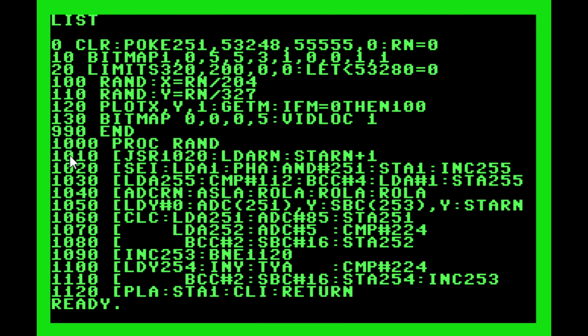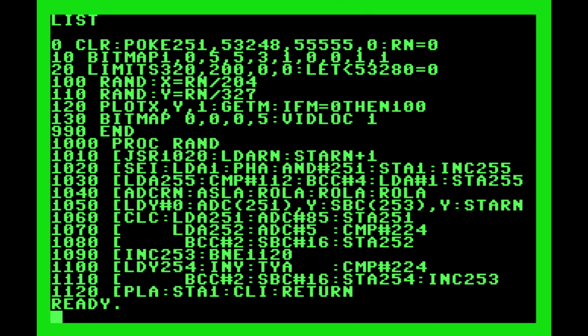And line 1010 has the routine call itself, so that it can copy a random value into the high byte of variable Rn. After calling itself, flow continues into the lines that follow so that the low byte can receive its own random value. So here you can see that this routine is kind of calling itself. JSR 1020 calls this and then copies the low byte of Rn and stores it into the high byte. And then the flow continues into this part, and then it hits return and exits the routine.